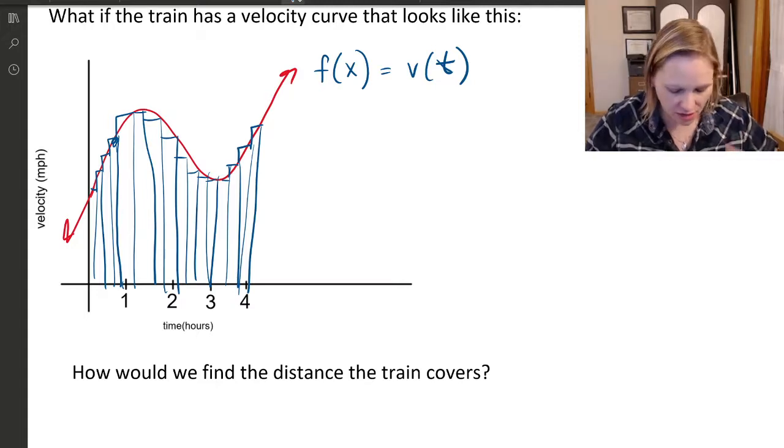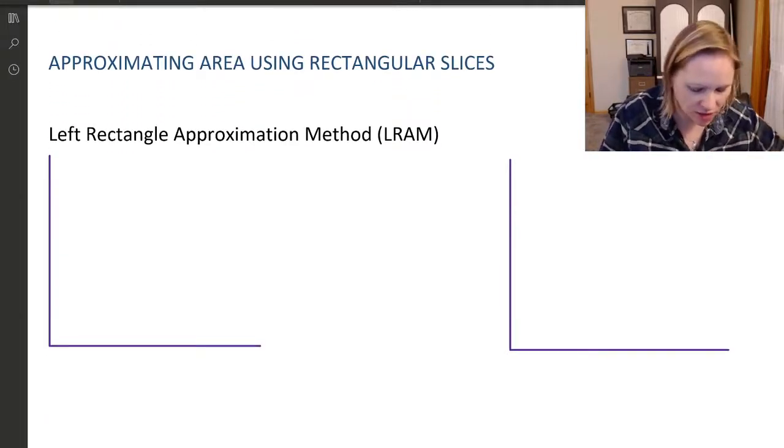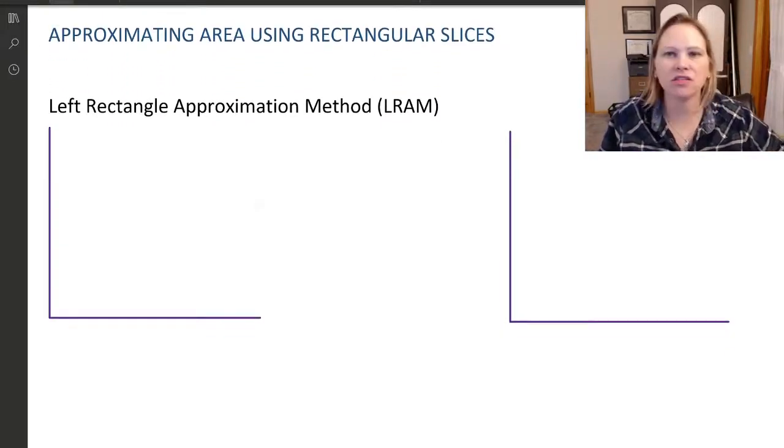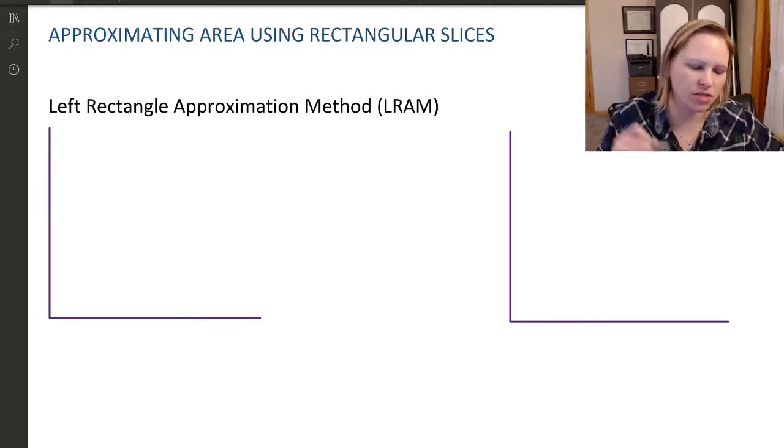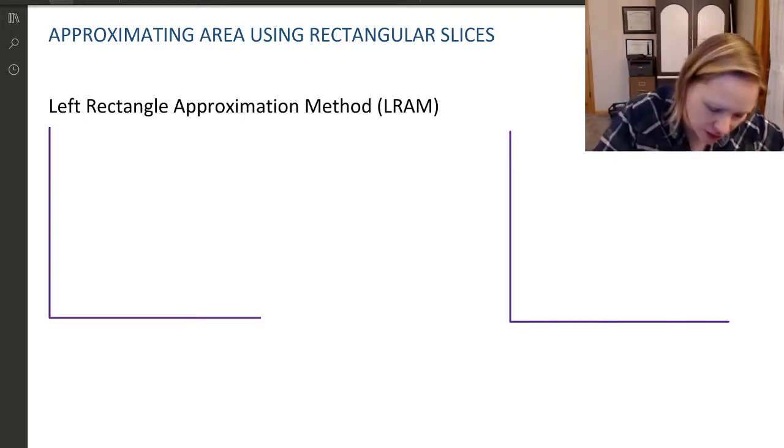So the idea here is partitions, the idea is rectangles. And this actually has a name. We call them rectangular approximation methods. And when we're talking about rectangular approximation methods, we're partitioning our functions into rectangles. We've got a couple different ways we could do it. And let me see if I can show you a couple of the different ways.